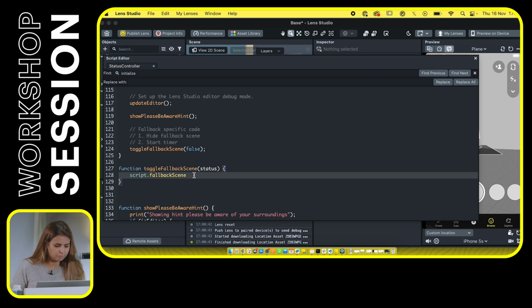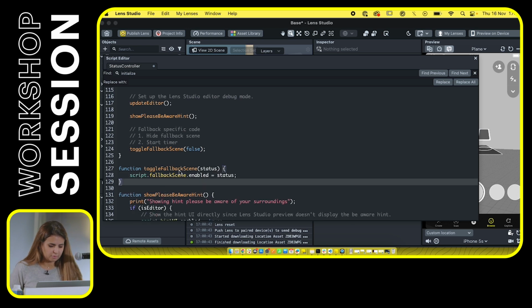So this is what we'll do with fallbackScene. Enabled is a variable on the fallback scene object that says if it's shown or not. So is it enabled or not? And we give it a status. If we say false, the enabled will be set to false, so it's not going to be shown.